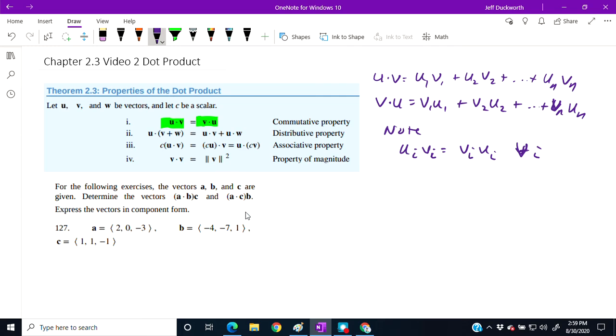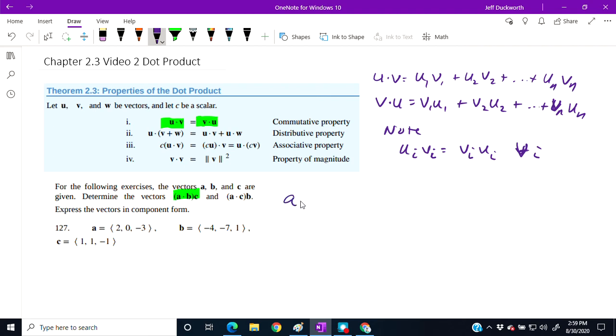All right, so let's try to take care of this problem down here. We're looking to find a dot b and then multiply that by c. Now when we take a dot b, that's going to be a scalar. So this will look a little different. These two should be different. Well, I guess they could be the same, but let's check them out.